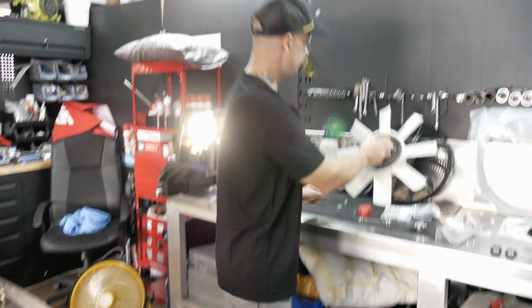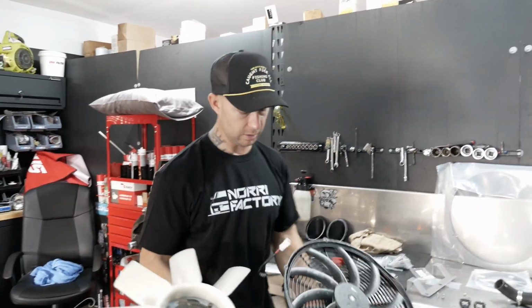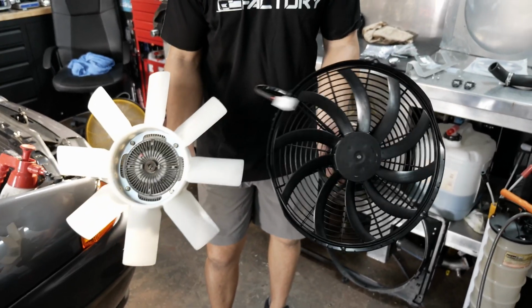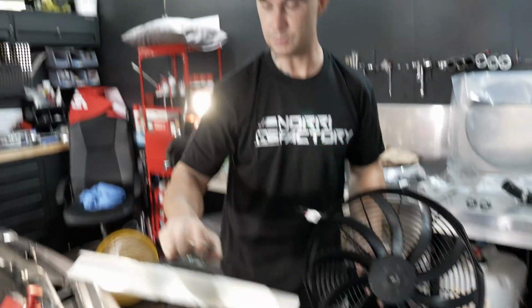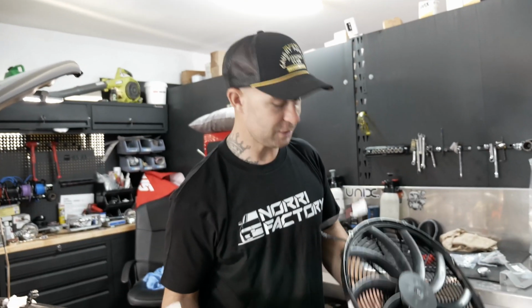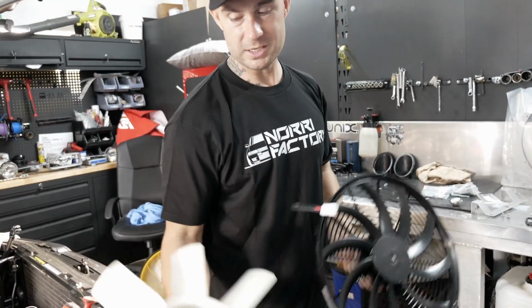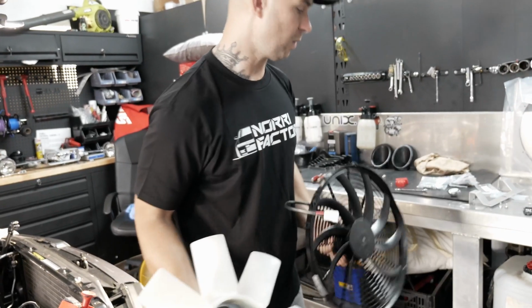If you compare the fan size to the new electric one, you can see there's quite a bit of difference. There's a lot more smaller, efficient blades compared to the bigger, larger ones. I don't know all the engineering aspects of it, so I'm not going to get into that stuff that I don't know about. This is much lighter than this, so there's going to be a huge weight saving.